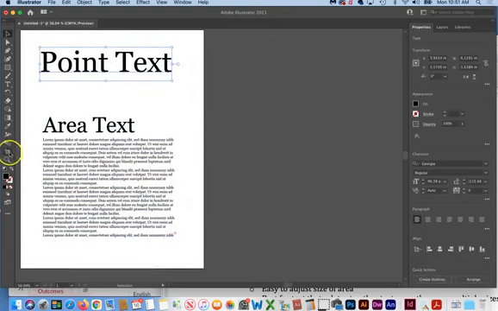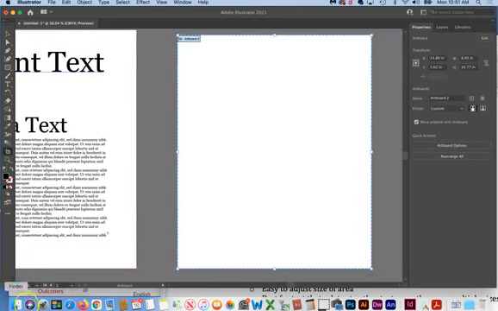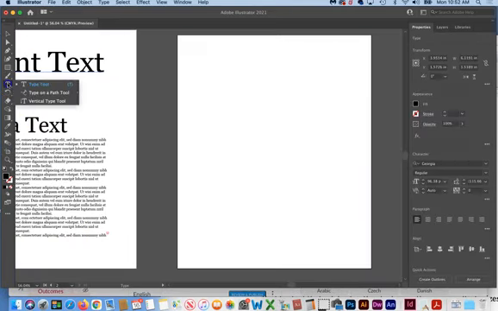I'm going to grab my artboard tool over here from the left and just drag out a new artboard, so I've got a nice clean area here to set some text. And I'll go over here and grab the type tool, and if I hold down the type tool, I can see that there's multiple options in here. I think to see the full amount of options, you actually have to go to Essentials Classic, but it doesn't matter because we can do everything that we want to do really with just this first tool. So that's the one you want to make sure that you have.